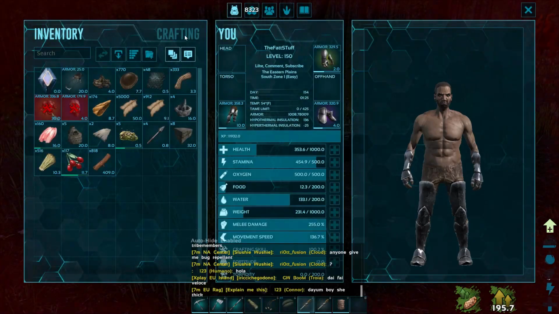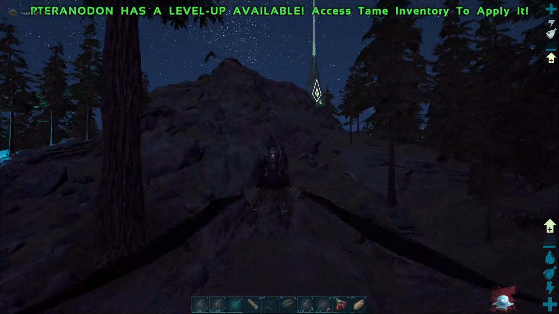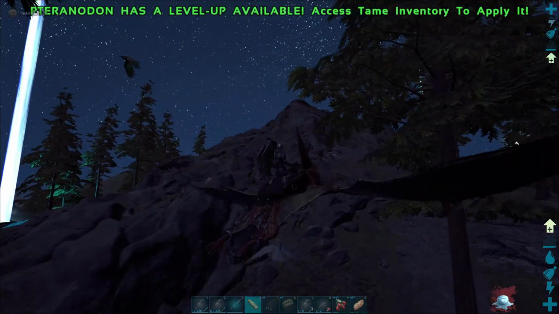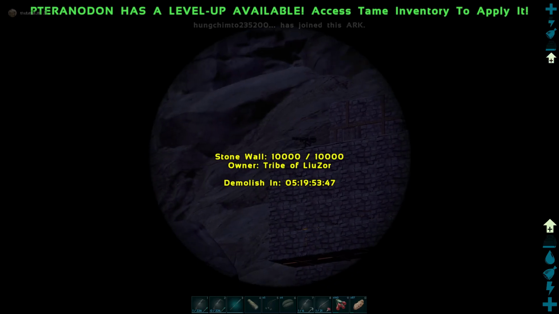And as I was flying around, I decided to build in the redwoods. I just like that. It has been a while and just cool aesthetics. Not great base locations, not gonna lie. Ends up not being really great for us in the end, but I thought it would be fun, so I went there.